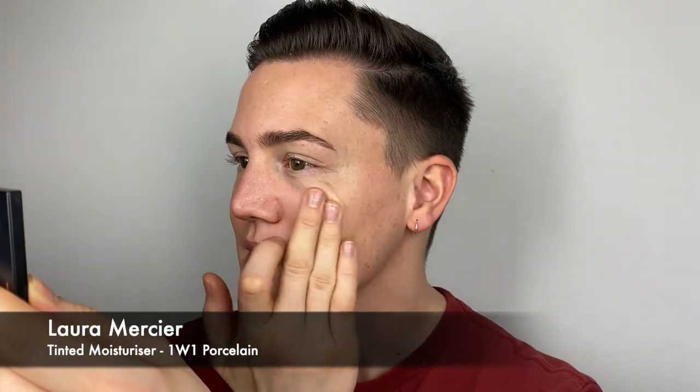I'm going to go in now with a tinted moisturiser. With the Laura Mercier Tinted Moisturiser, I'm actually going in with my fingers just because I think it applies nicely with them. I've gone for quite a pale shade, but also a yellow shade. Whenever I'm wearing minimal product, I think I need to do some colour correction in my skin with sheerer layers. I do have a lot of red in my skin at the moment — my skin's a little bit aggravated. So having something a little bit more yellow — I know normally it's green that counteracts redness, however if you have a yellow undertone in the base, it can sometimes do that for you without having to go in too heavy with actually green products.